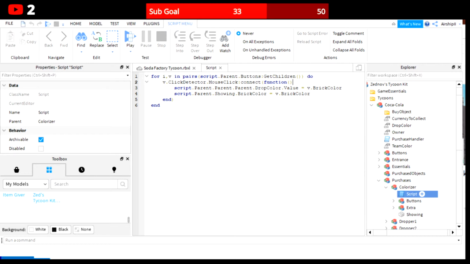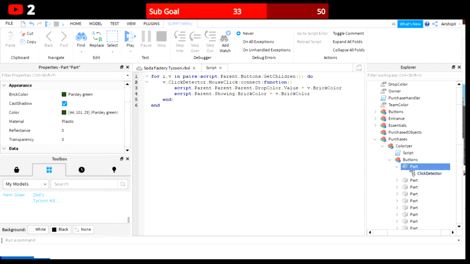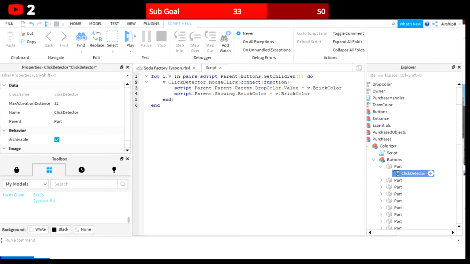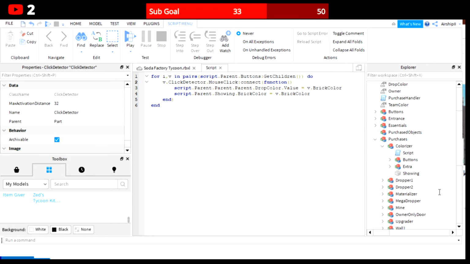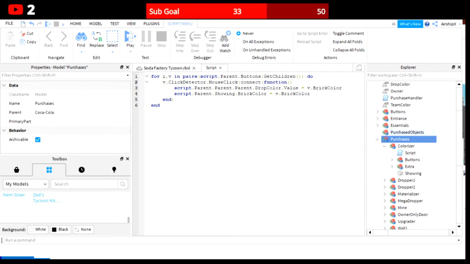So, this is script.parent.buttons, so get, and then get children. And it says do v.clickDetector. So when you go in, there's a click detector. So, saying on clickDetector.mouseClick connect function, and this is the function. So it is saying script.parent.parent, so that's going into the class once again. DropColor, right here, value is equal to v.brickcolor.